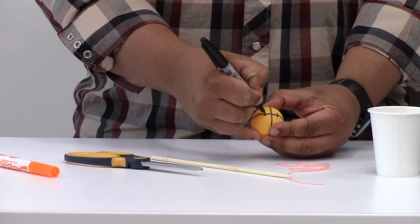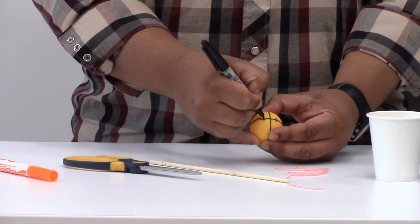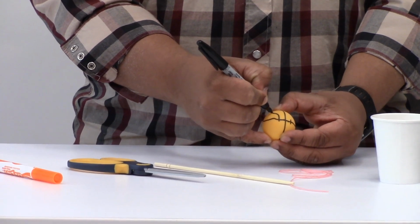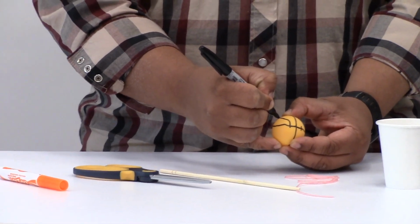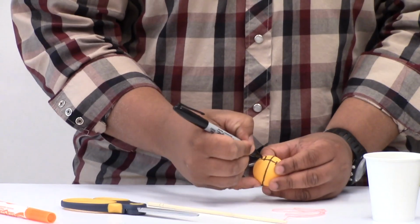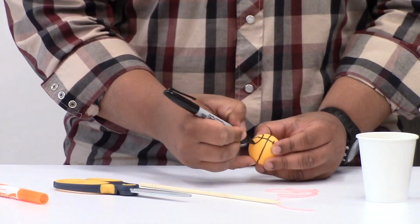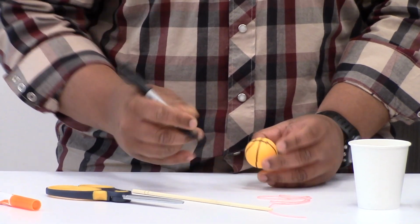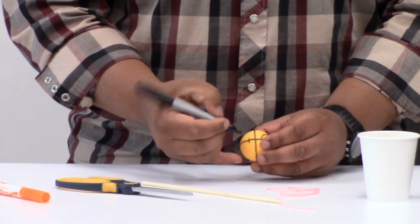And then we're just going to go one side and then the other. We're going to come and then swoop up just a little bit, and then come across, swoop back down. Do the same on this side. So I'm going to take it, swoop up just a little bit, come across, swoop again on back. We're going to do the same on this side.